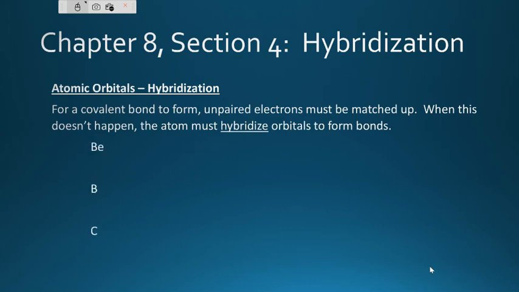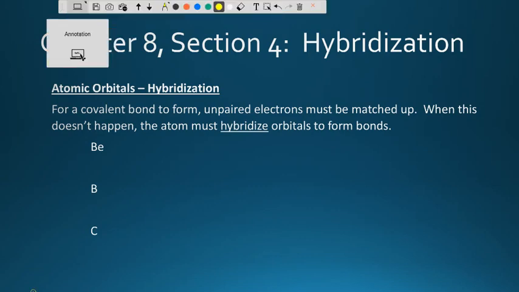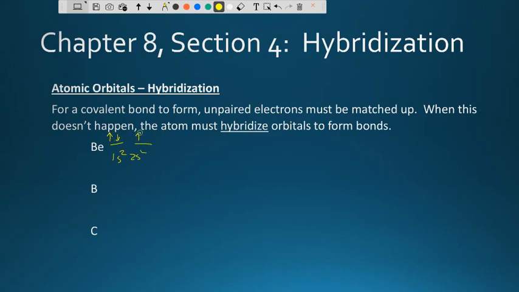So let's take a look at what mechanically is happening. We're going to do this from our electron configurations first. I'll bring up all three examples so we can see them simultaneously. What happens in beryllium? If I look at the electron configuration, I have 1s2 and I have 2s2. And so in terms of orbitals, I see 2 electrons within the 2s. This is the outermost one, but this is the stable atom.